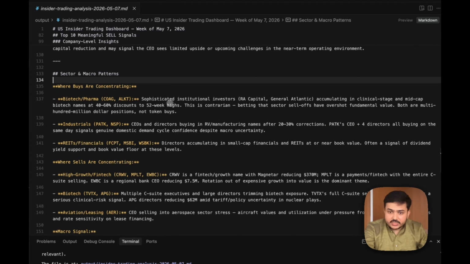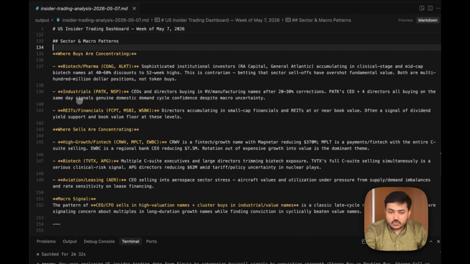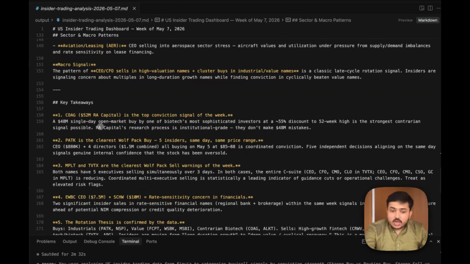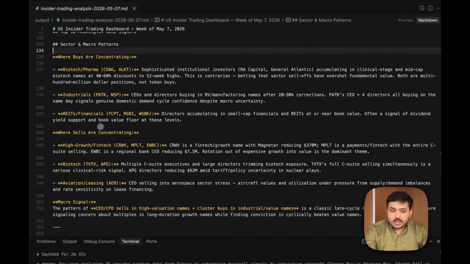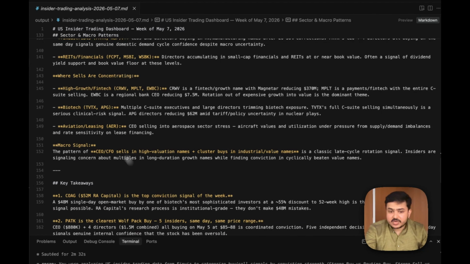Sophisticated institutional investors are accumulating in clinical stage and mid-cap biotech names at 40 to 60% discounts to 52-week highs. So again, you've got sector and macro insights from this data as well. See how important it is. Even if you don't get clear buy or sell signals, these additional data points are like hidden gems that you might not get from anywhere except this data, right?